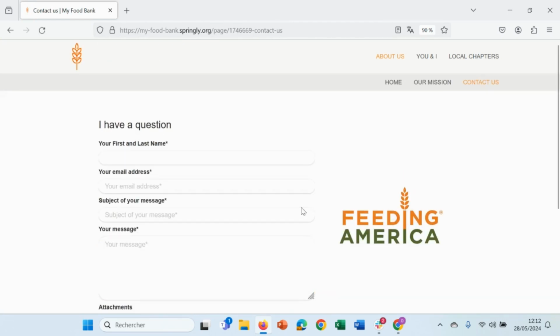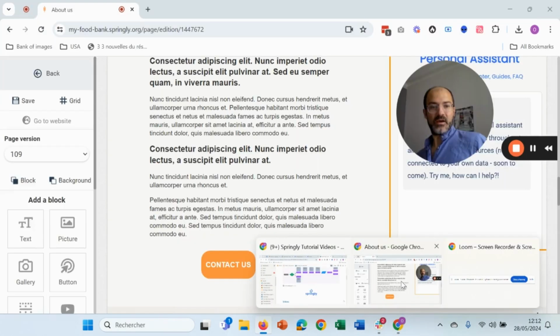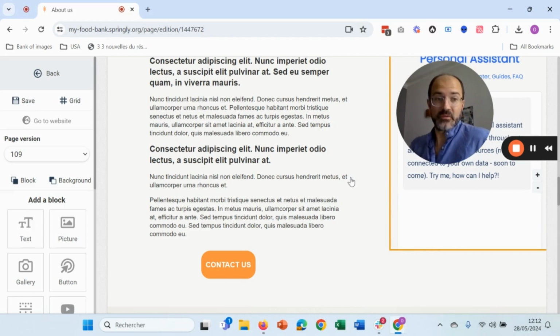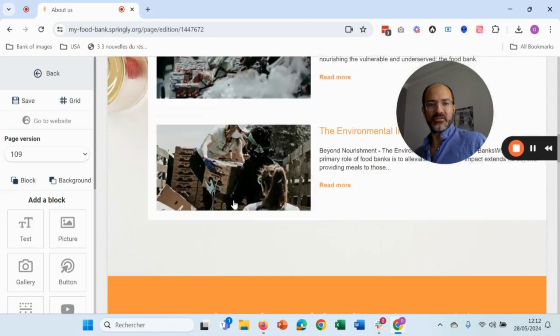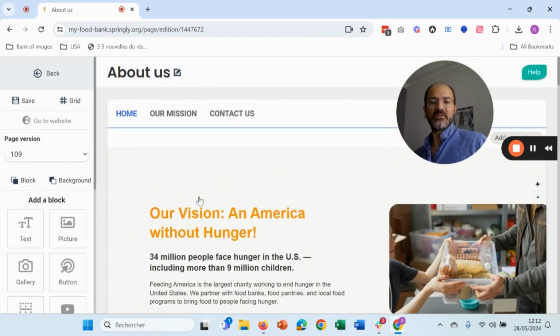So literally, it took me 2 clicks. And in 2 clicks, I did something on the website. I created a link between two pages through a button, very simply. No need to have web designer skills or web integrator skills. It's actually very, very simple.